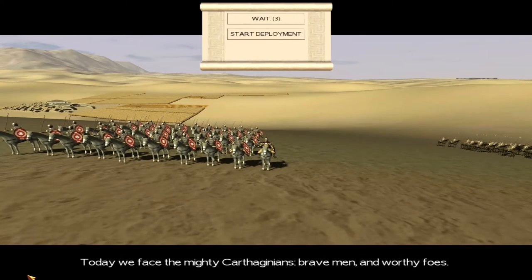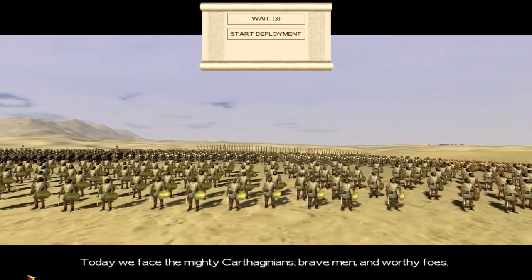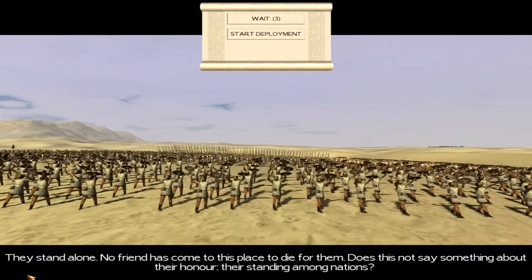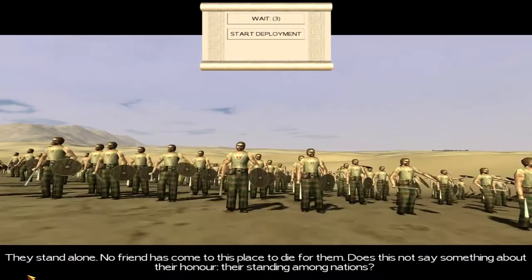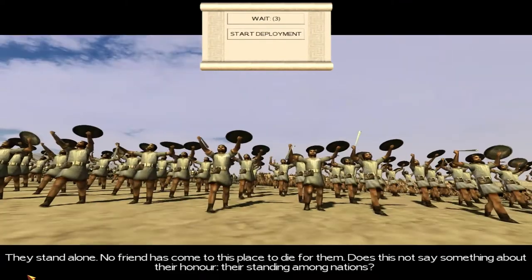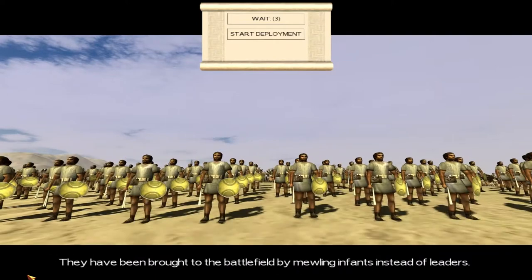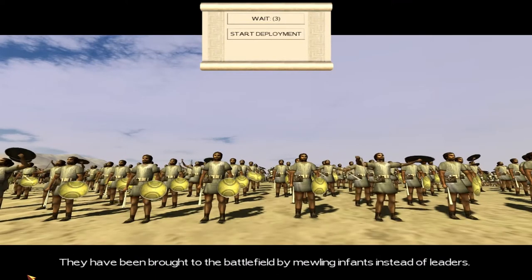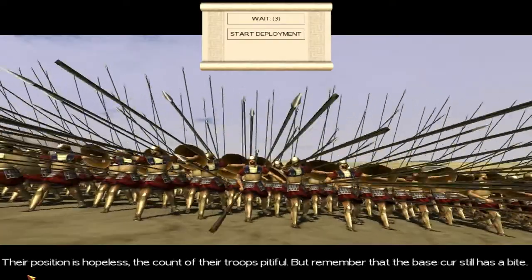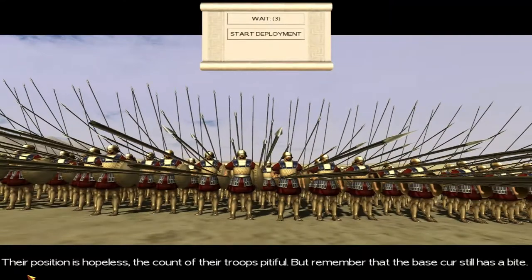All of these people. Today we face the mighty Carthaginians, brave men and worthy foes. They stand alone. No friend has come to this place to die for them. Does this not say something about their honor? They're standing among nations. Not really, because we're here alone too. But anyway. They have been brought to the battlefield by mewling infants instead of leaders. Their position is hopeless. The count of their troops pitiful. But remember that the base cur still has a bite.